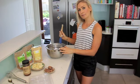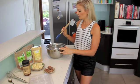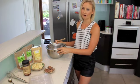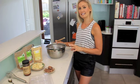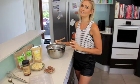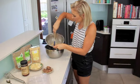Now, what you want to remember when working with coconut butter is it can separate really easily. So let the ingredients melt together before you start stirring, and you literally want to fold together 3 to 5 times, that's it. If the oil does separate and it does seize up, once it's set, it's still going to taste just as good. So don't throw it out, you don't want to waste it, but you'll learn for next time. So you just want to gently bring everything together.